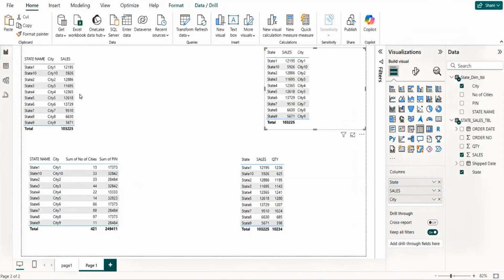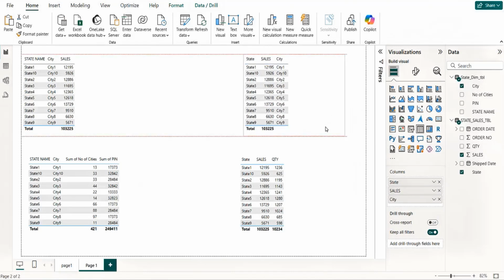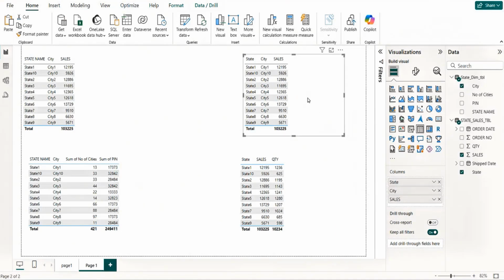Let's go back here, and now you see that I have been able to generate the sales and the cities. Both the information is coming. If I select this table, see this city and the state name is here, and then the sales is here. You can obviously drag and drop other fields also. Now, if you go here, we have the state here, and we have the sales here, and we have the city. And let me put the city here, like this.